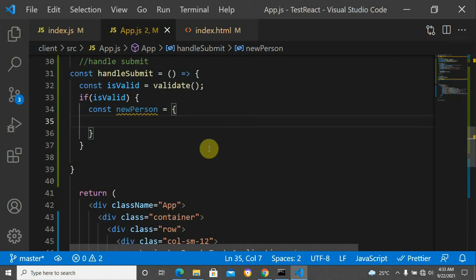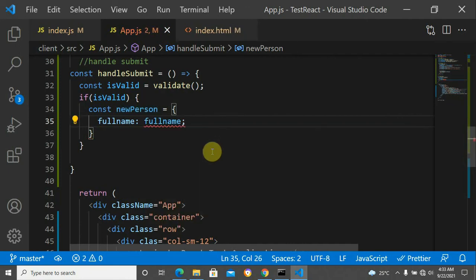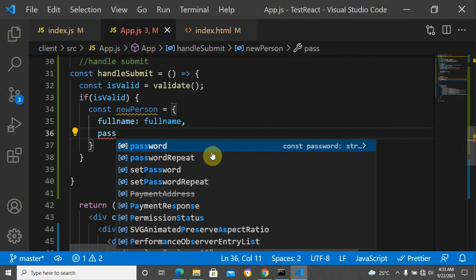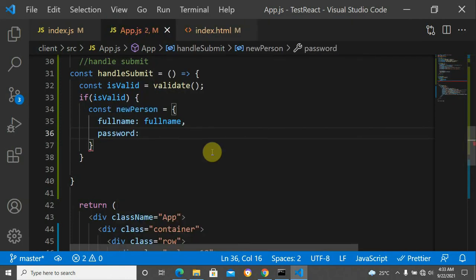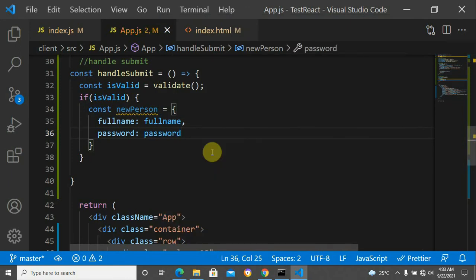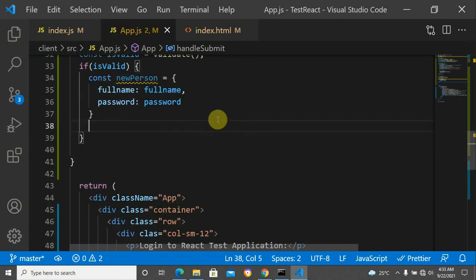Yeah, that is it. So we're going to say fullName, password.